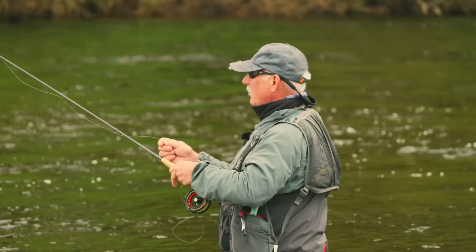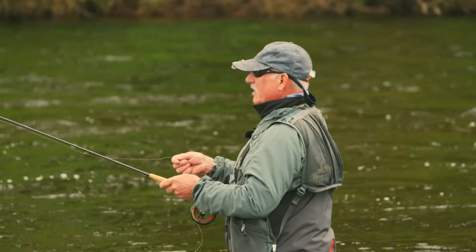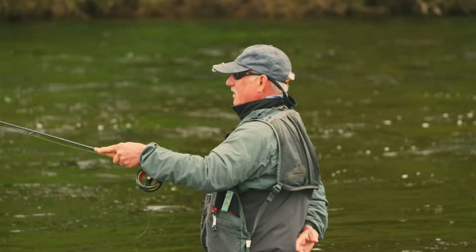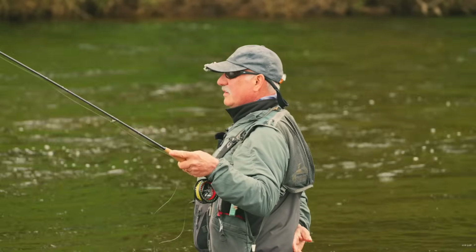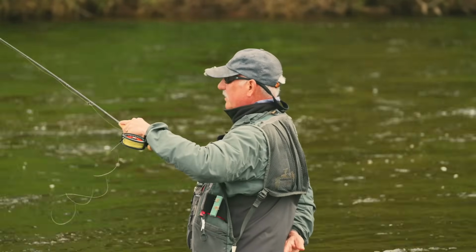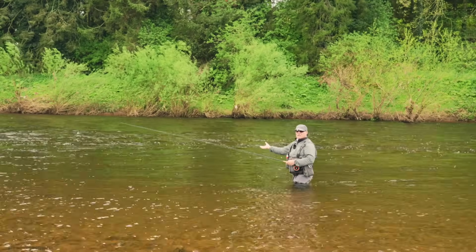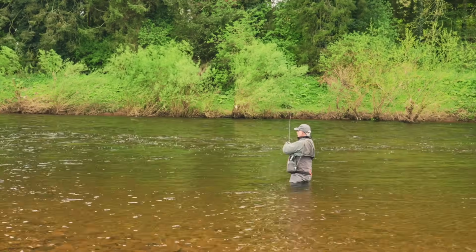If you're in faster water fishing upstream, you just imagine that's drifting back before you. I often say to people, put one hand behind your back and just fish like that. And you just fish a rod length. Keep it all tight, fetch it back towards you. It'll come back pretty quick. Once it gets so you've got to cast, just cast. And the action of actually casting will induce a take. So you'll often get a fish like that.